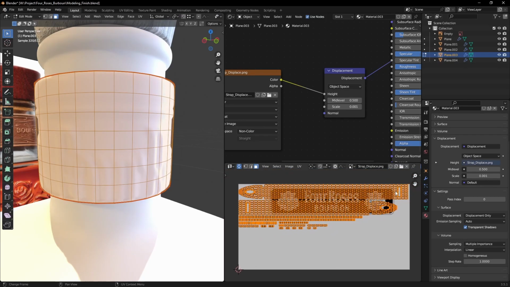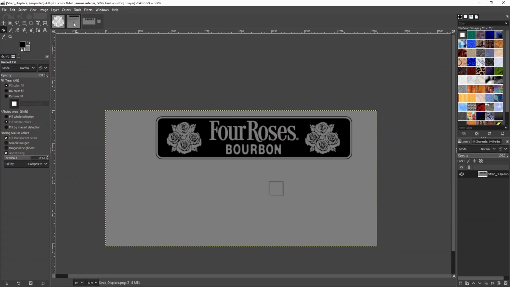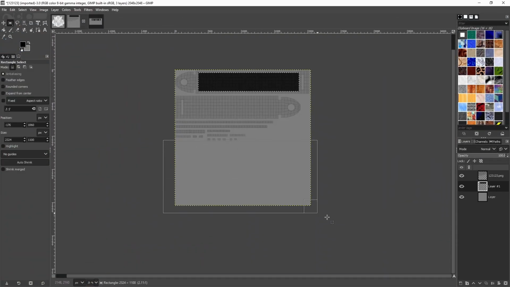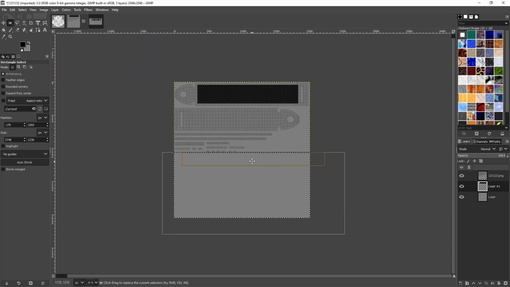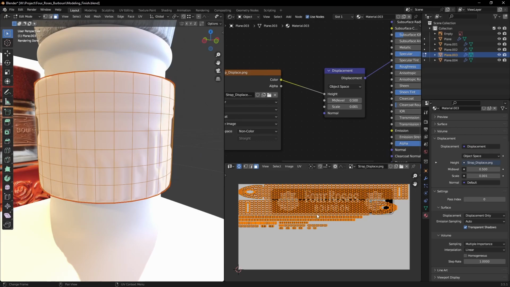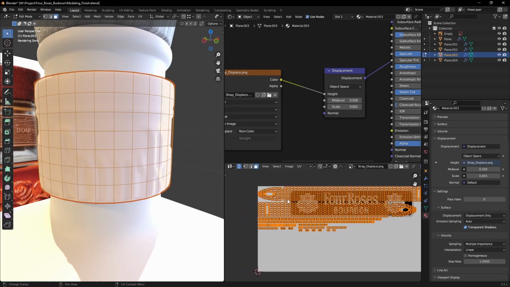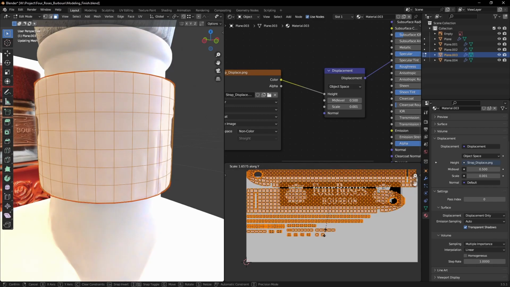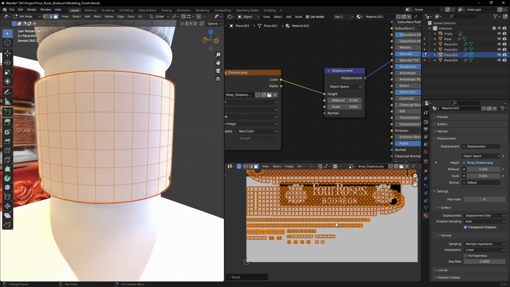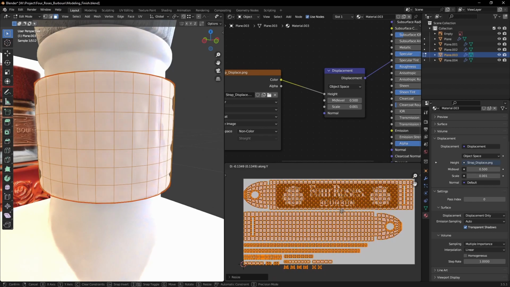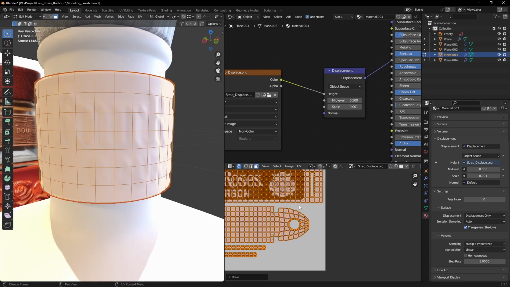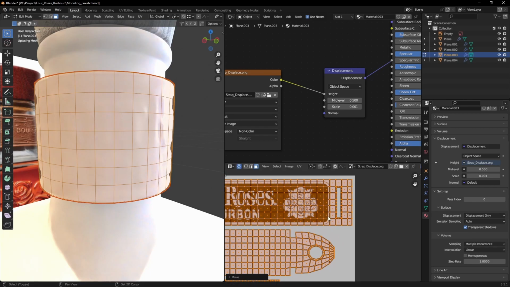As you can see, in order to save some texture space, I've cut out everything that I don't need from the initial texture, because if you remember, in our initial UV layout, we had all this space basically sitting useless here. So I cropped that out. And to fix that, all I need to do is just play with the scale of the UV islands. So I'm going to scale them until they roughly fit the shape of my design. Great.